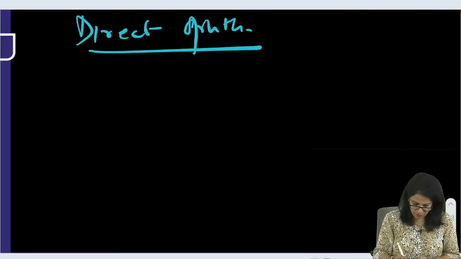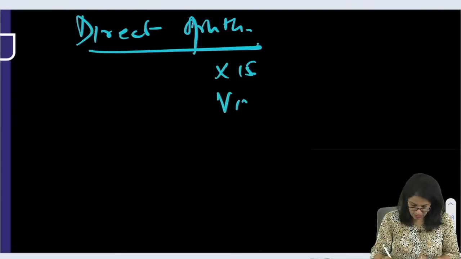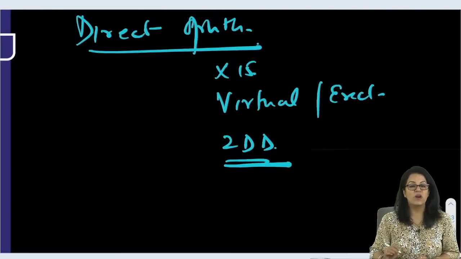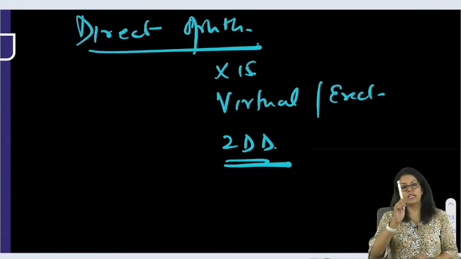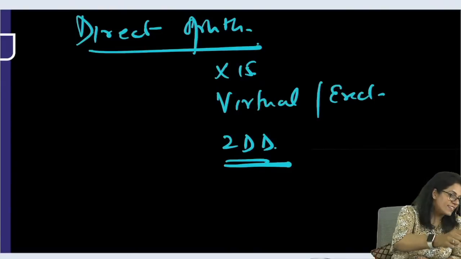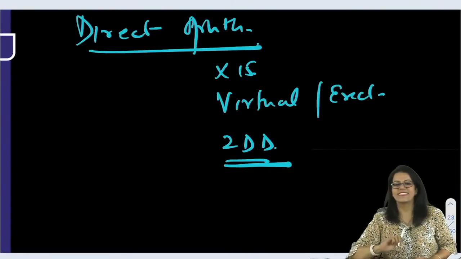Direct ophthalmoscope, one more question was, which eye. Let me quickly revise it with you. It is a 15 times magnification. Image is virtual and erect, right? The field that you see at one time is 2 disc diameters. You all know one disc diameter is 1.5 mm. What else? They had asked you which eye of examiner, which eye of patient. So if I have to look at your right eye, I will use my right eye like this, or left to left. Just remember this.